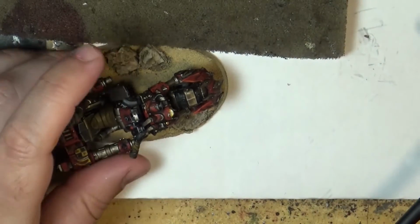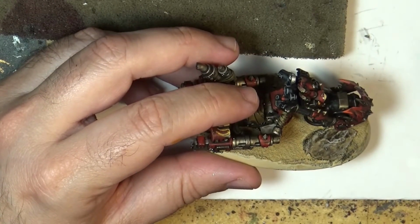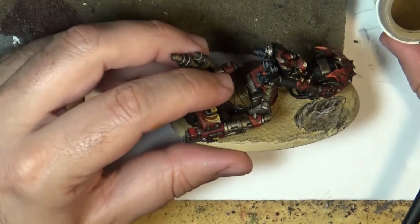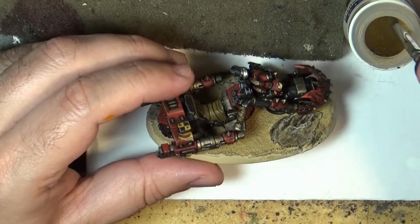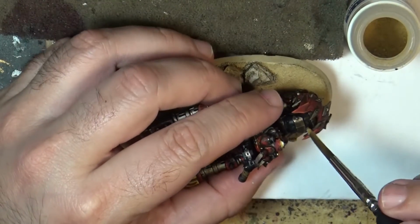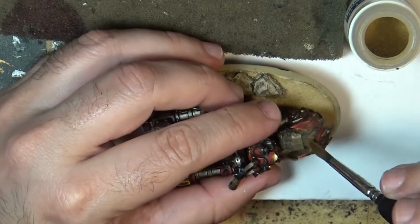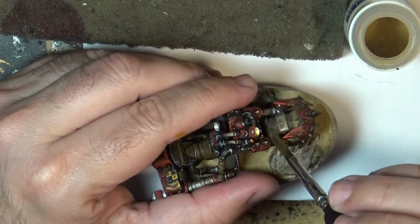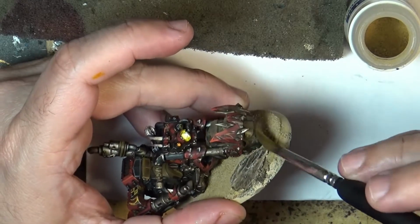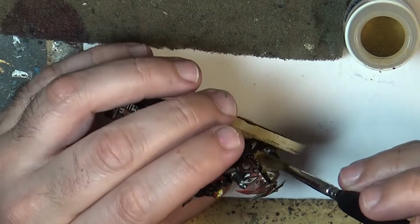Okay, as you can see, I put this paper so I can collect the powder and avoid that everything is contaminated. So we have it here, dry. And we just take it with the brush like that. We remove some. The brush has to be completely dry, and then it's like applying dust. This is why I put this paper, because it's going to be dirty. You can see the dust that is coming out of this.